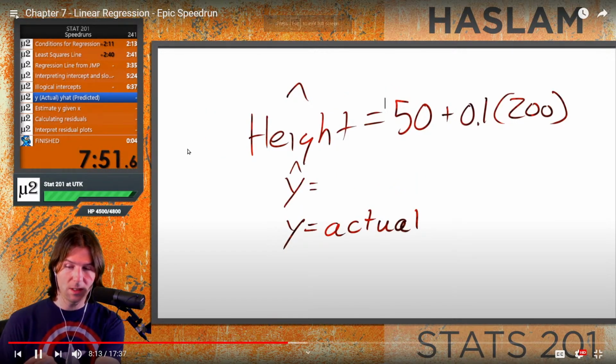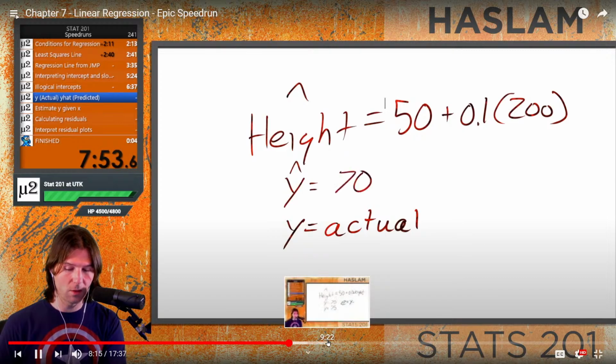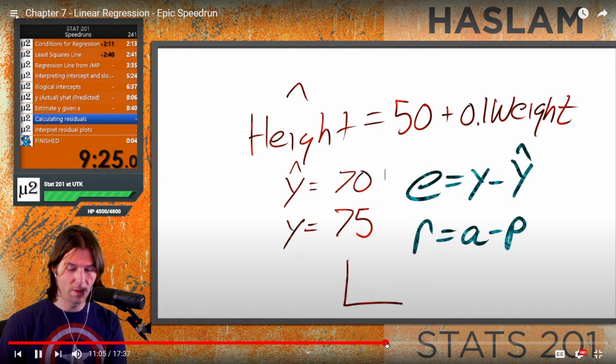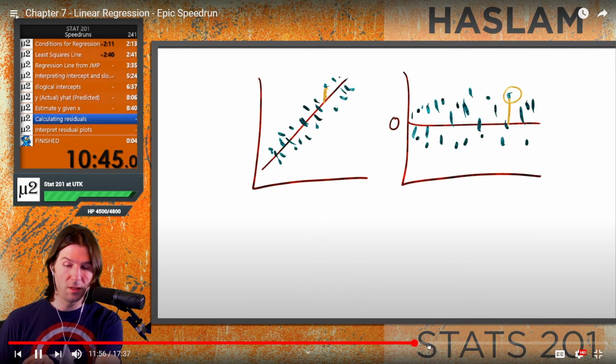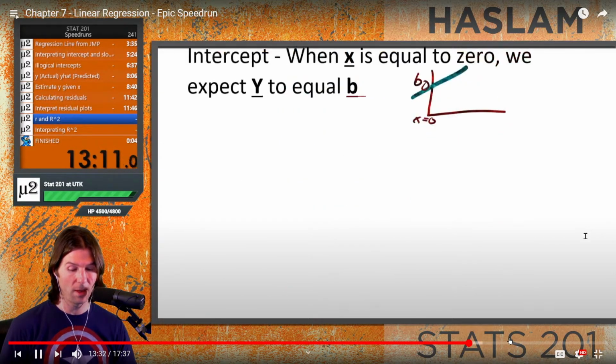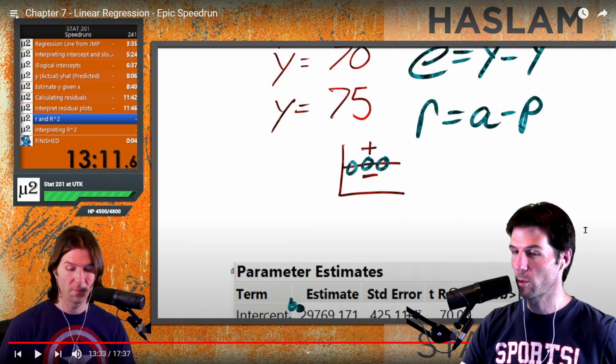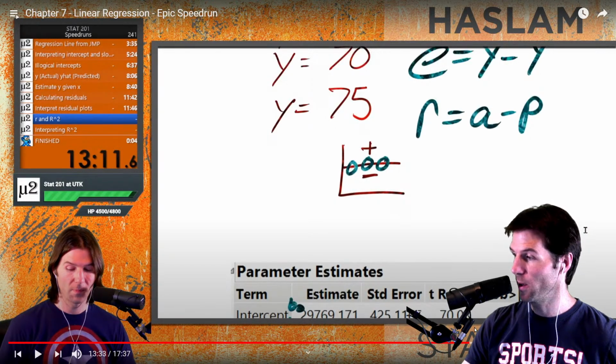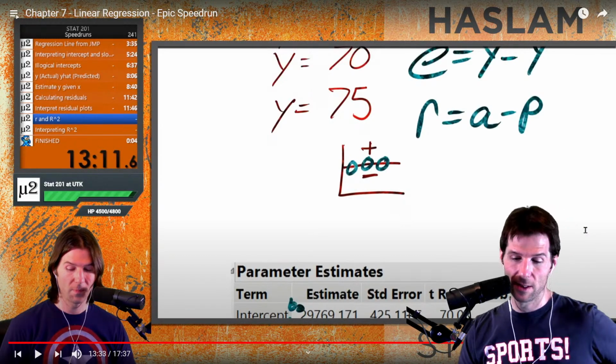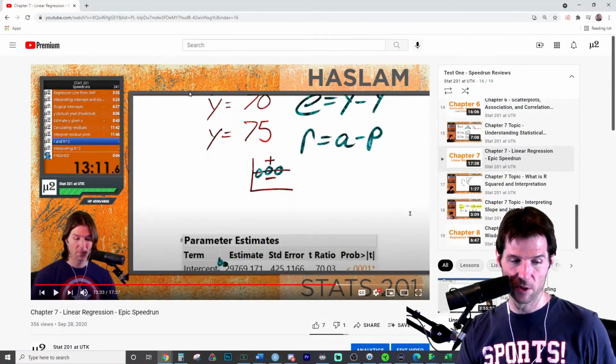So we predicted that, and then by the slope of the line. Oh, look where we're at. So interpreting r and r squared, interpreting r squared right here. So there you go, past and future Brian in one video right here. But check this out, we have r and r squared. So if you want to do a speedrun of remembering r squared, this is the video to go towards. And we're looking at some residuals right there.